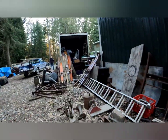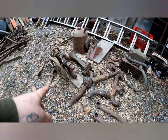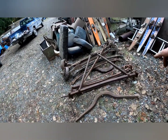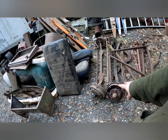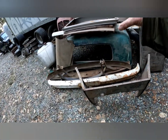Howdy y'all, we are back. Got the trucks unloaded and figured we'd do a little walkthrough of everything and see what we got this weekend. So, it's a really cool bus heater, train horn, old post mount drill, just some flathead manifolds, Chevy manifolds, old compressor there, some architectural salvage. Here we've got a couple of axles and stuff we brought back. Some '41 to '48 Model A stuff. There's a couple F1 front axles, Dodge van seats, I think a Model T seat, random tin.